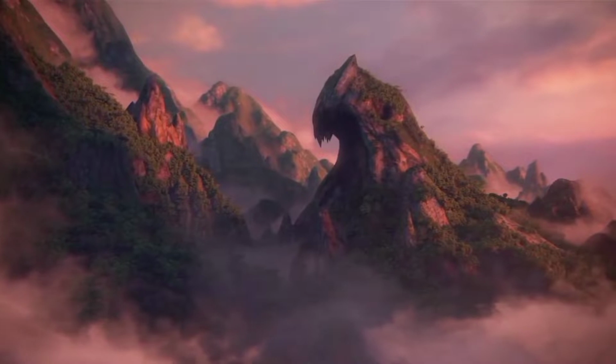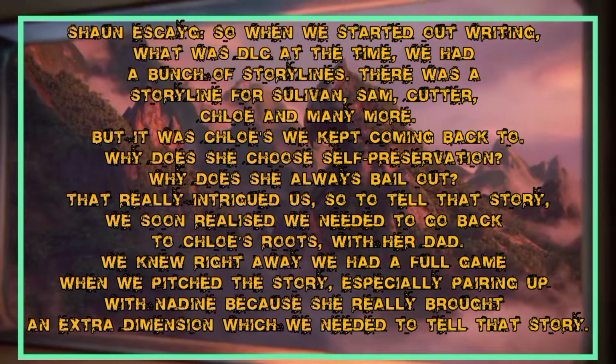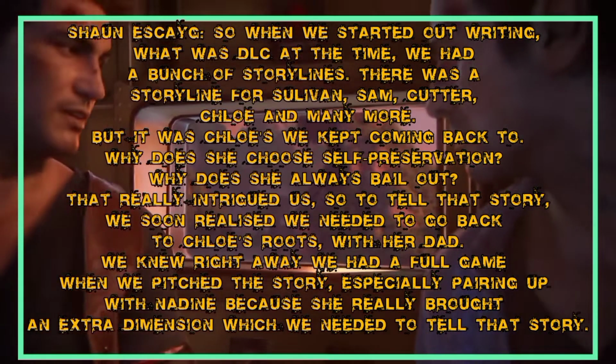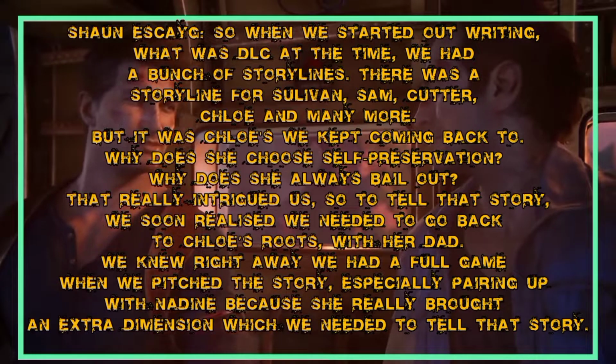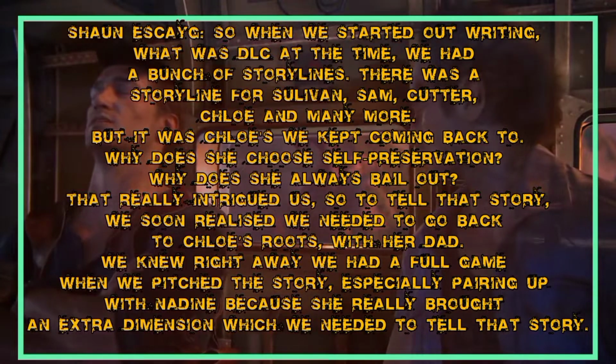Sean in the Naughty Dog studio said, "So when we started our writing, what was DLC at the time? We had a bunch of storylines. There was a storyline for Sullivan, Sam, Carter, Chloe, and many more. But it was Chloe's we kept coming back to. Why did she choose self-preservation? Why did she always bail out?